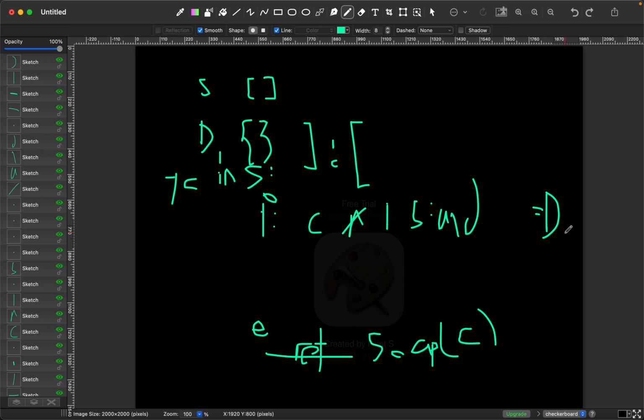The variable C. Because fundamentally, with a dict, you need a key and a value itself. So if you have dict and a key, this is the key and this one is the value itself.